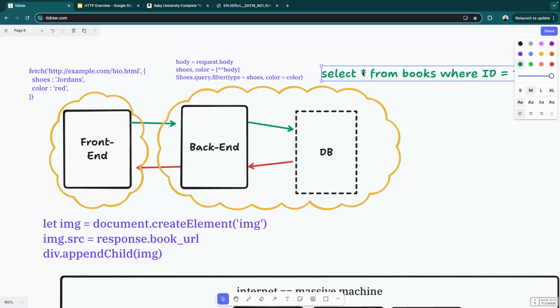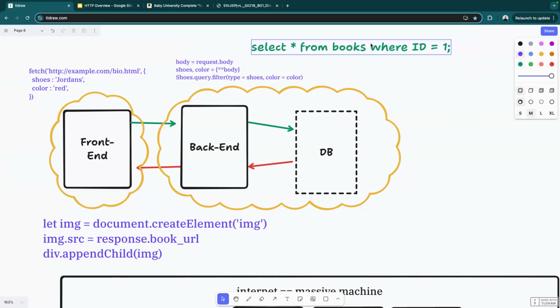That would then go into our query at the database where it's saying select all from shoes where type is equal to Jordan.